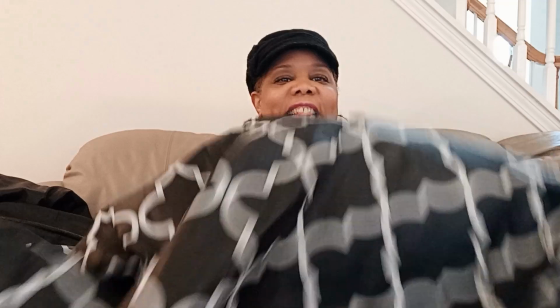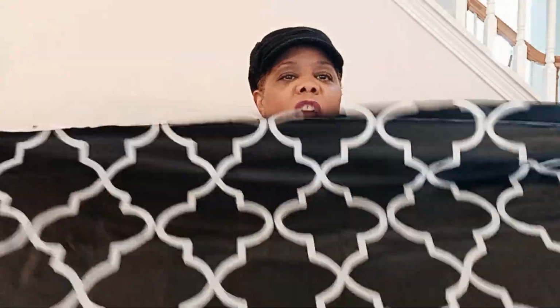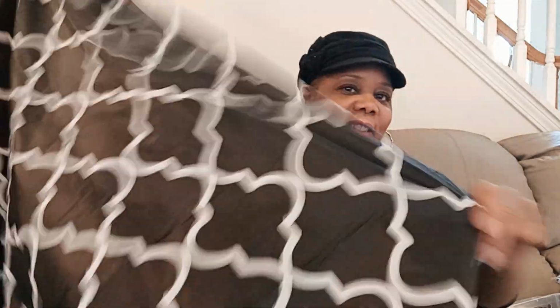And let's see. I opened up this one. So it looks sturdy enough for a guest bath. It's thin, but then you put it with the liner. Then you can even do double duty. You can put the liner in front, it's clear, and then a liner in back, and that might give it some more stability. And then I took these out, these shower hooks, $1, 12.